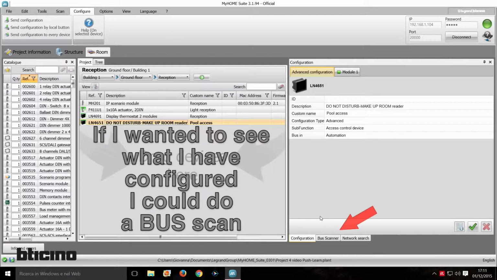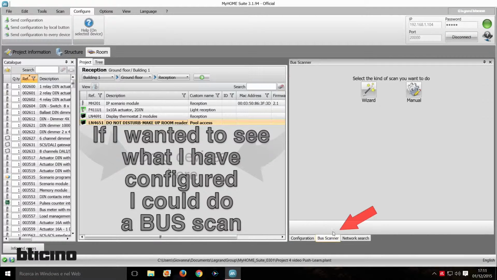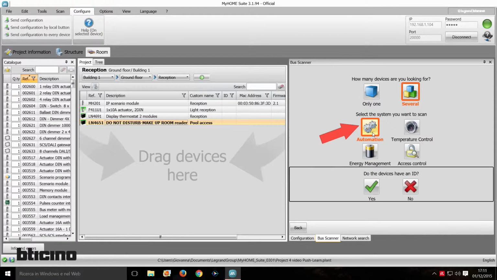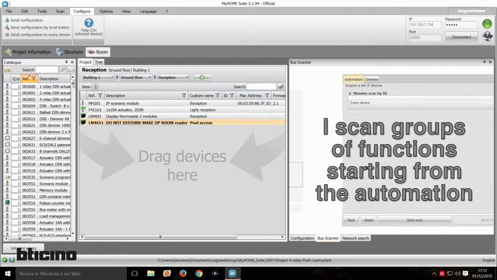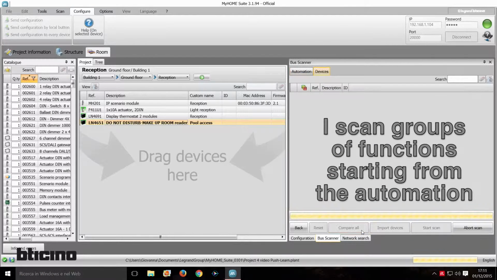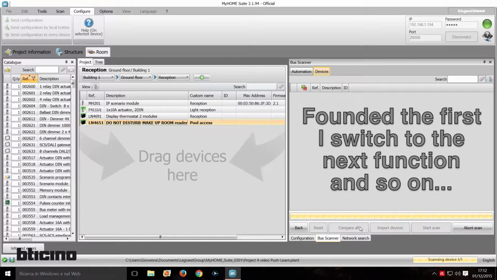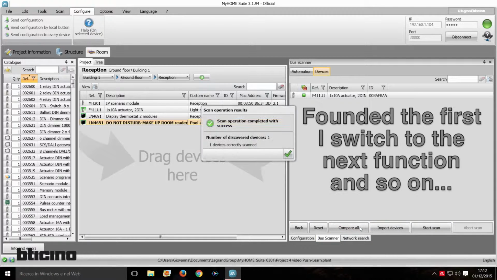If I wanted to see what I have configured, I could do a bus scan. I scan groups of functions starting from the automation. Found the first, I switch to the next function, and so on.